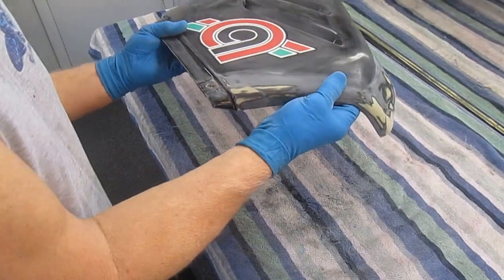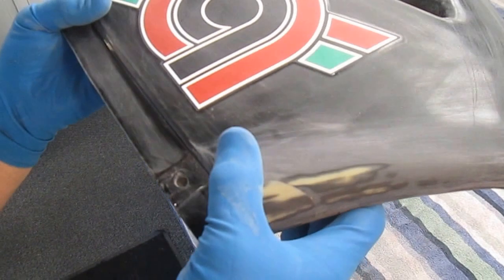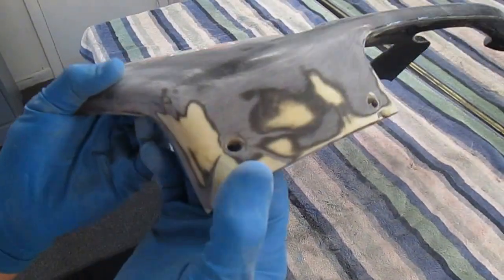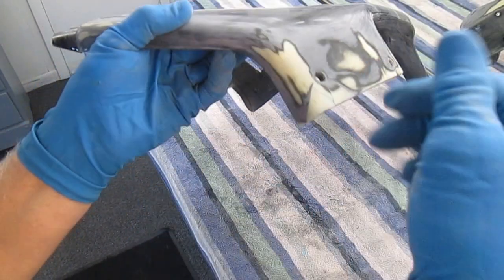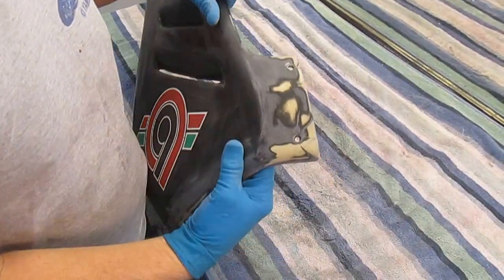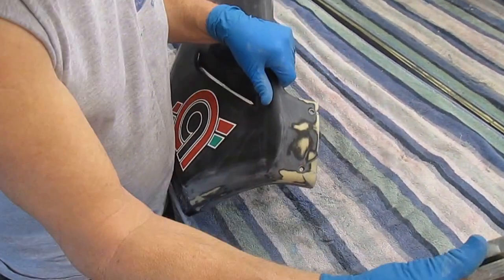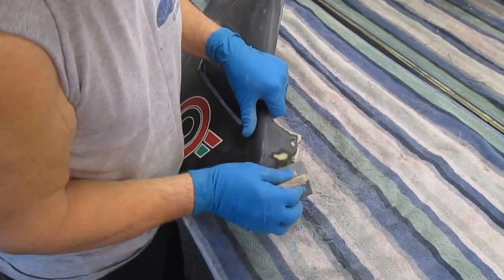Now that, for all purposes, that's a real nice solid. You cannot feel that at all. And I know because the capillary material is down in there. Now, here's, again, a spider crack. A spider crack means somebody tightened that bolt too tight. It pulled it in and it broke like a clock. Well, we've sanded it. Now I can't sand it perfectly flat because I'm going to make this material so thin it's going to be like paper. But what I do is I get as much of it done as I can with the block.